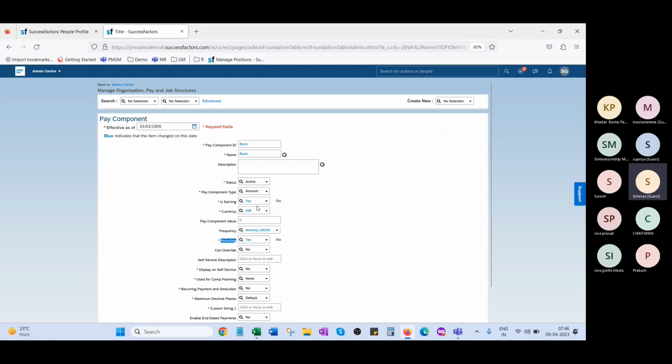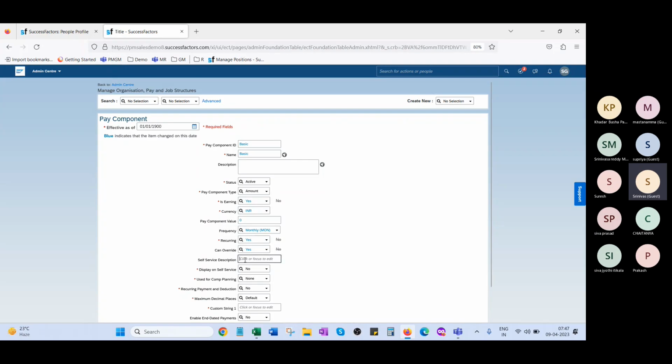Yes, recurring, every month the employee will receive the amount. Can override: so this amount can be overridden. Up to last month some amount, and from next month or this month onwards, if you would like to change that amount, we can change that amount. We can keep override, yes.